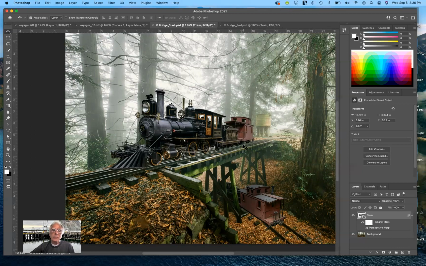Pretty cool, very nice. Again, it's not that often that you would use that, but you would use it all the time if you had to fit automobiles into streets, and the perspective of the street and the cars were slightly off. That would work very nicely for that. So that's your perspective warp.